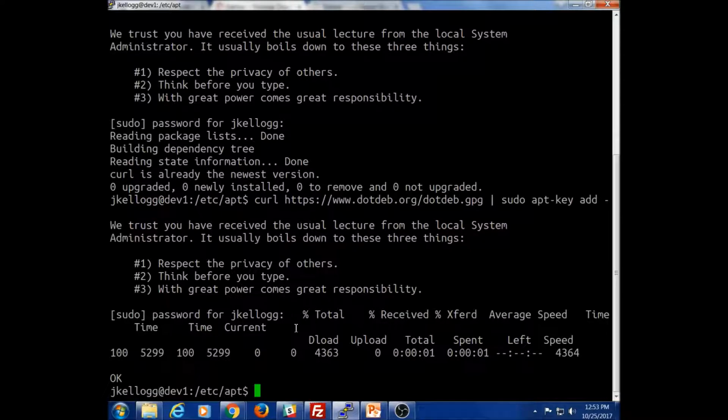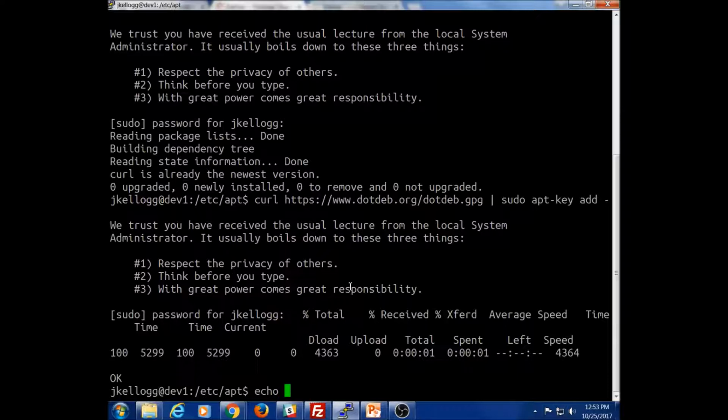Okay, so we have gotten our key from the dotdeb.org website. And now what we're going to do is add this to our sources list. There are two ways of doing this, and I'll go over both. On the TechAdmin website, it's telling us to use echo.